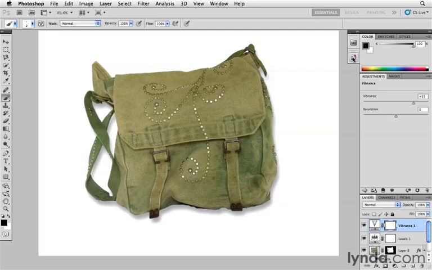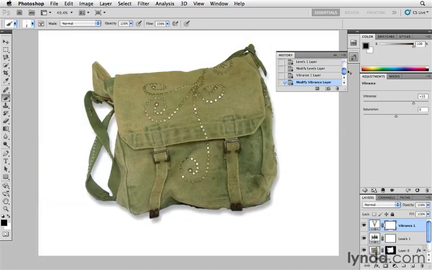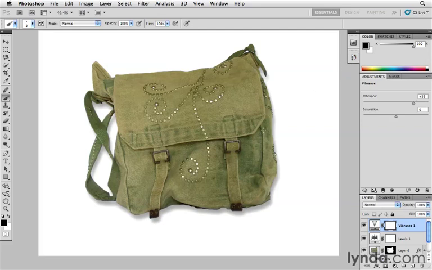If I open up my history panel, at the very beginning, I can click on the very first snapshot at the top of the list. That will show me what the image looked like when I first opened it. So you can see we went from there, and I'll go ahead and undo that, Command-Z, Control-Z, to here. And it didn't really take that long to do so. So there you have it. Great, easy ways to combine multiple tools together to get that final result you're looking for.